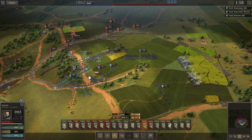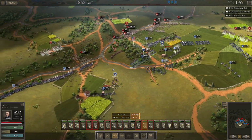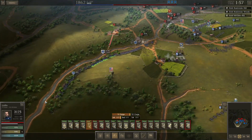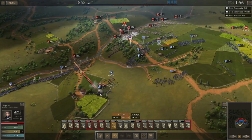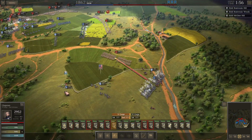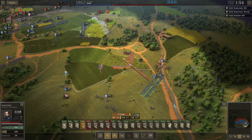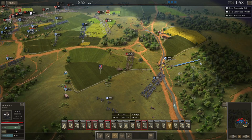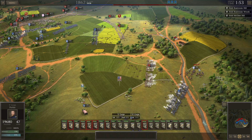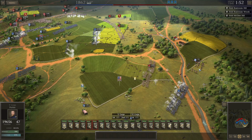Branch is coming in. Bartlett is still holding, and we're getting a charge here in this direction. So here is Griffin. This flank isn't doing the worst, but we do need to actually keep some forces there. And our artillery is being pushed, and pushed badly. Farnsworth is having a terrible day. I've done an absolutely atrocious job with Farnsworth.